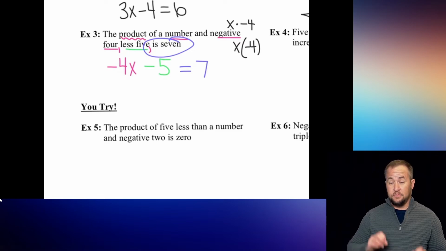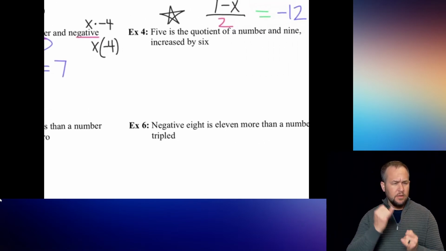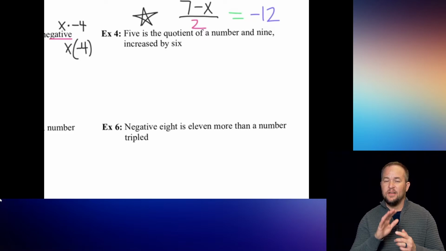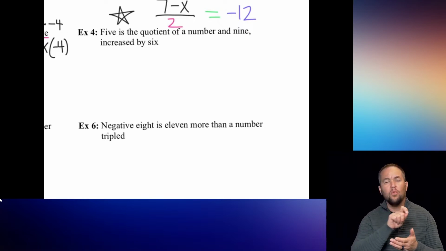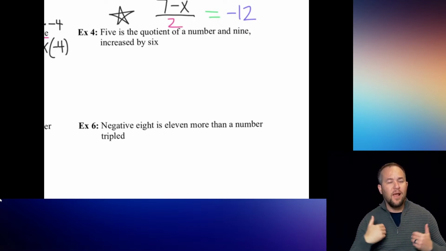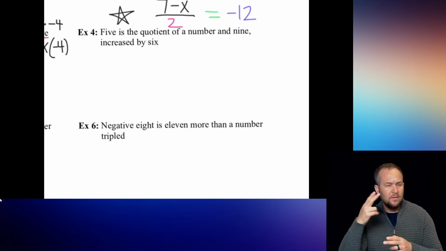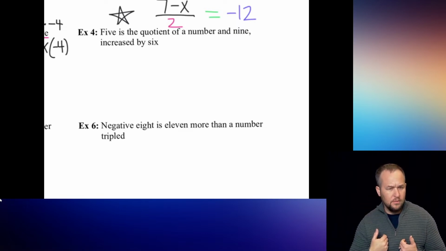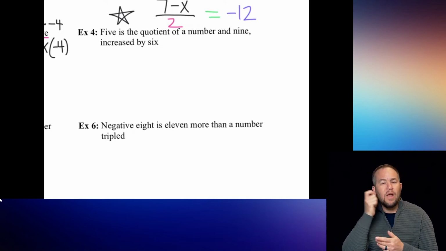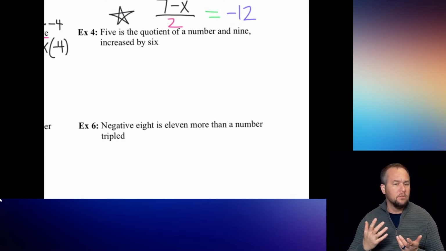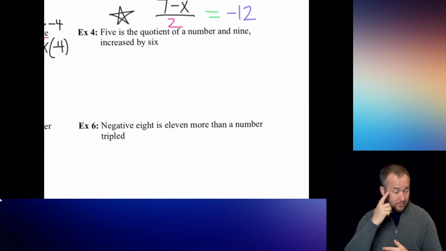Alrighty, and so then the next item, the last one before you try it, is we're going to do example 4. But before we get started on this example 4, I want you to write the name of your favorite animal off to the right side of this example. So you see example 4, and then it says 5 is the quotient of a number and 9. Right there by that word 9, go ahead and write your favorite animal. So it can be an animal that swims in the ocean. It can be an animal that walks on land, 2 legs, 4 legs, whatever it may be. But I want you to write your favorite animal, if you are listening, off to the right side of this example 4. All right, we're going to continue.